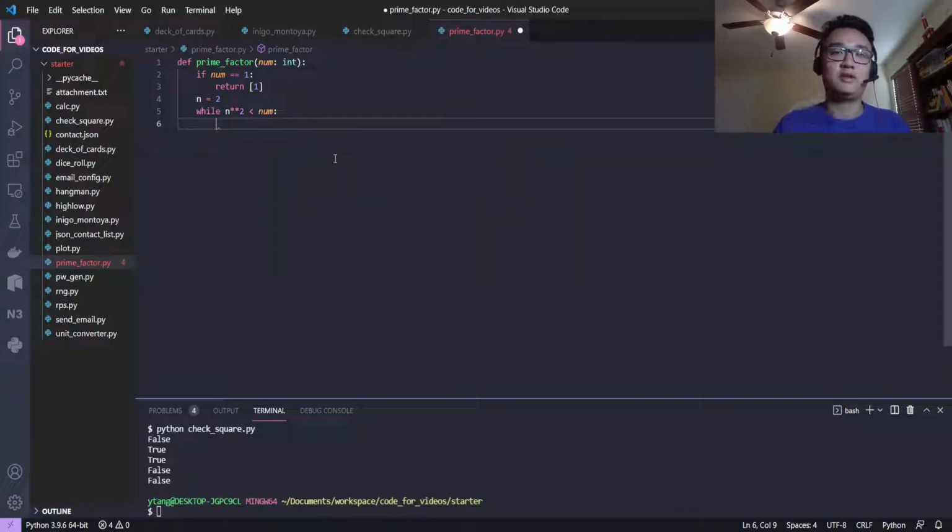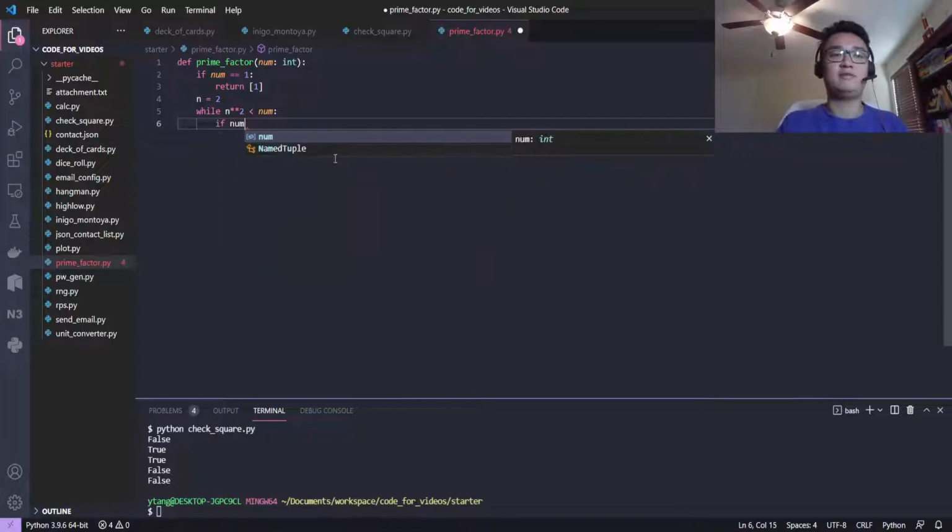One of the things that's kind of cool about this is the way that numbers are factorized: a number can't have any prime factors that are greater than its square root, because if there's a number that's greater than the square root, then it'll be multiplied by a number that's less than the square root in order to get to that number, right? So this is one of those tricks that we can apply so we can go through fewer numbers.